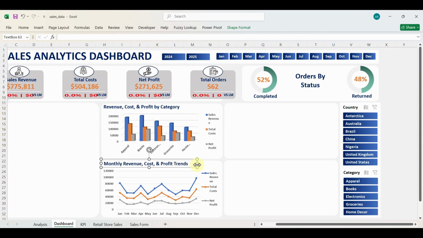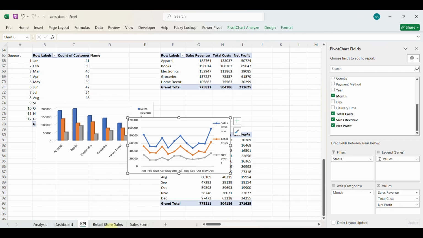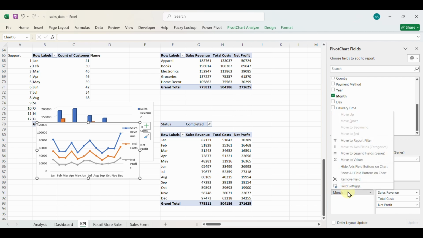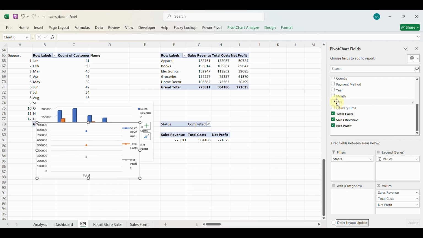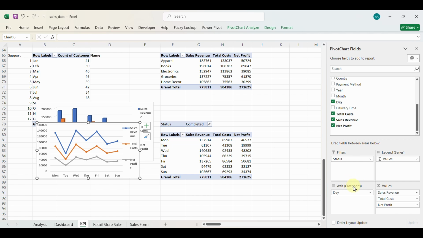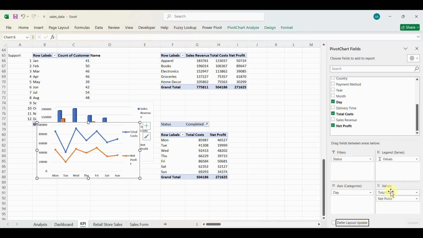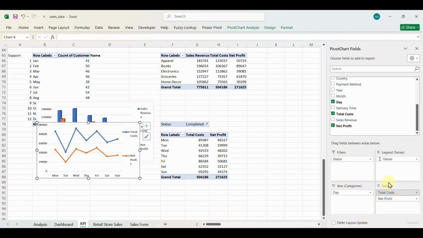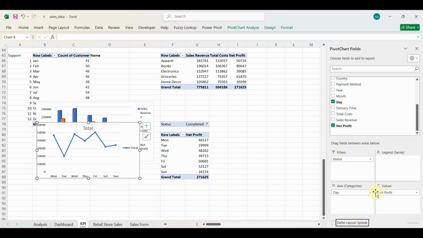Okay, so let's move on to our third chart, which is still on the trends. Maybe let's get the daily trends. Like, let's remove this and, I'm tired later.